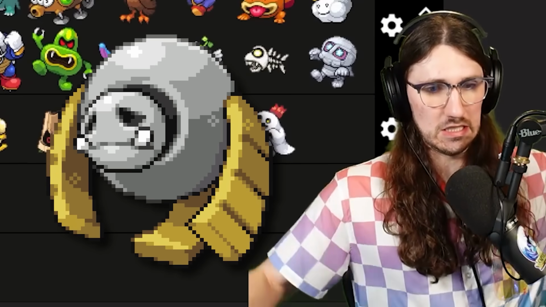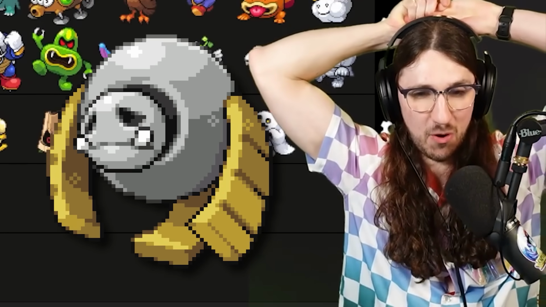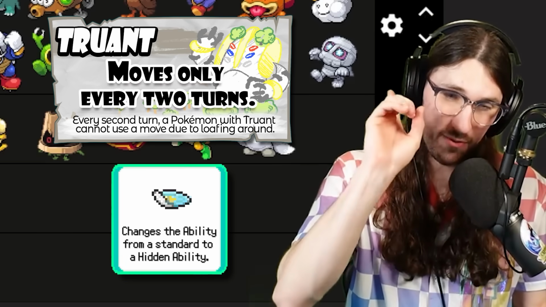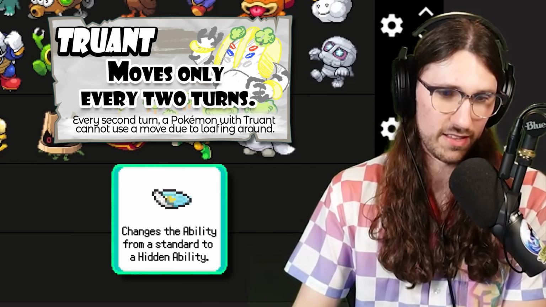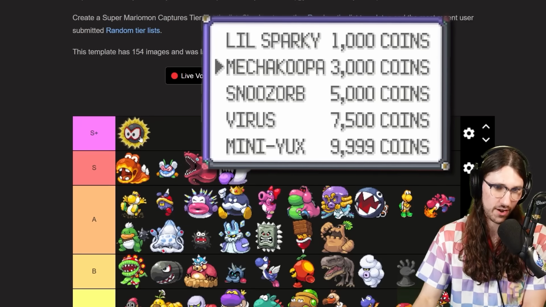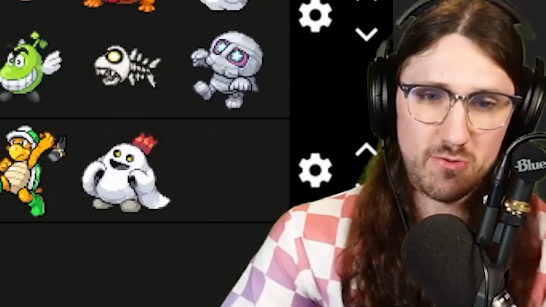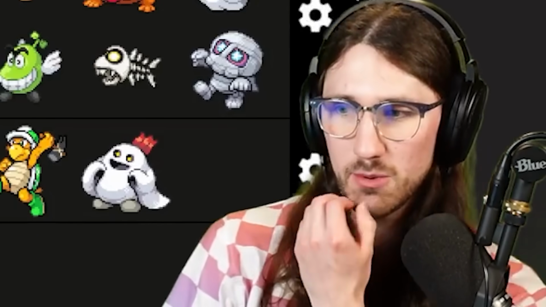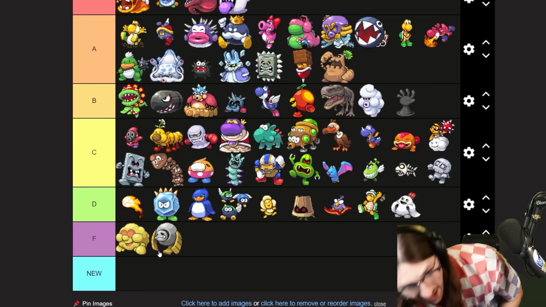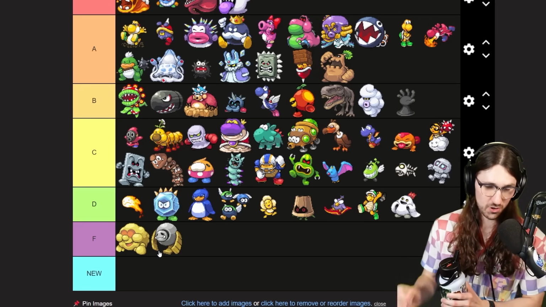Snoozorb. Ugh. Snoozorb is like the opportunity cost Pokemon. So this is a Truant Mon. So you would have to use your 1 free ability patch on this, but it's like, wow, this is a lot of investment for this guy. And you're using your casino encounter, which need I remind you that Spark exists? Thinking of it through the lens of a Nuzlocke, why would you ever take Snoozorb? So honestly, I think I'm going to put it in F tier. I think you're actively sabotaging your run if you're investing that much in Snoozorb, so I think it has to be F tier.